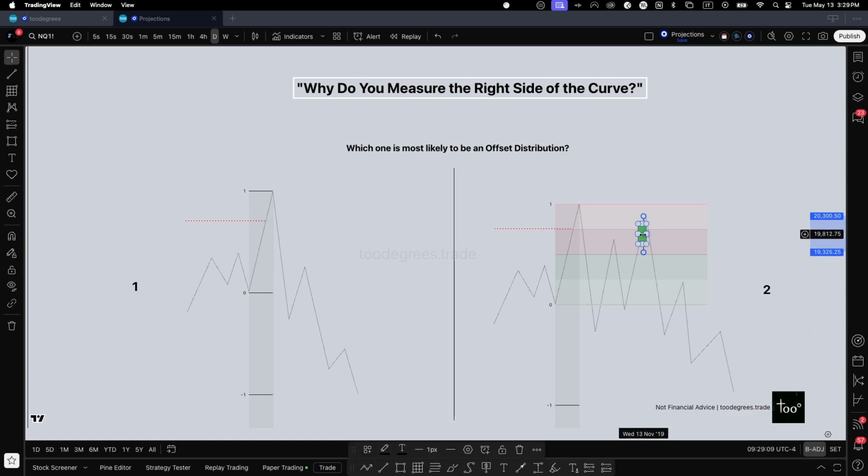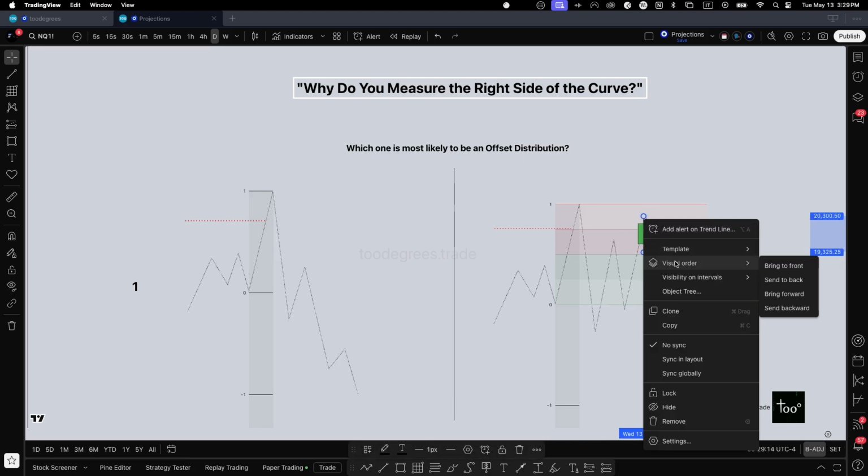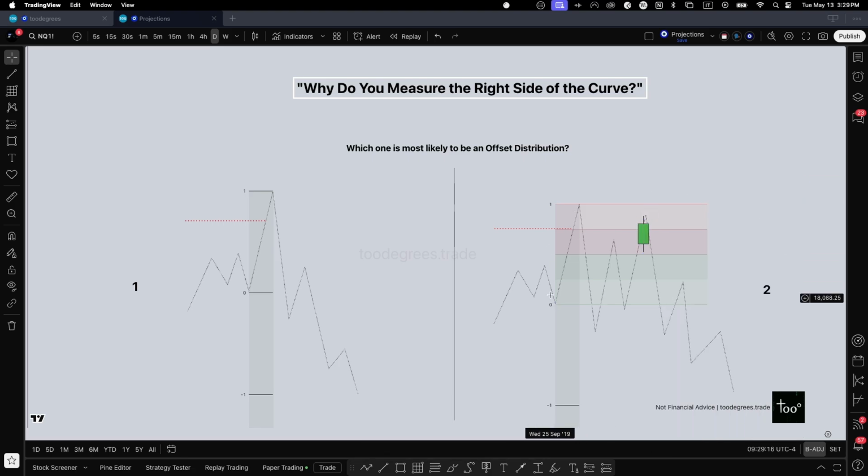This is like 75%-ish of the range of that leg that we just measured. If you see closes, bodies, this is where I look at bodies because bodies tell the story. AKA, if we're not just tapping into a rejection block quickly before moving away from a price point of view, if I see closes above 75% of this little leg, then I'm starting to think that this is not really offset distribution, and I should be paying attention at that raid or fair value gap idea that we just talked about. So this is number one in terms of price.